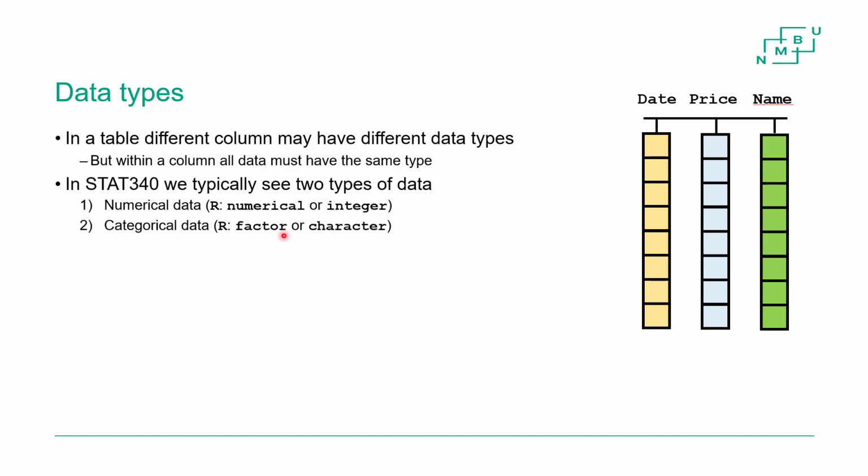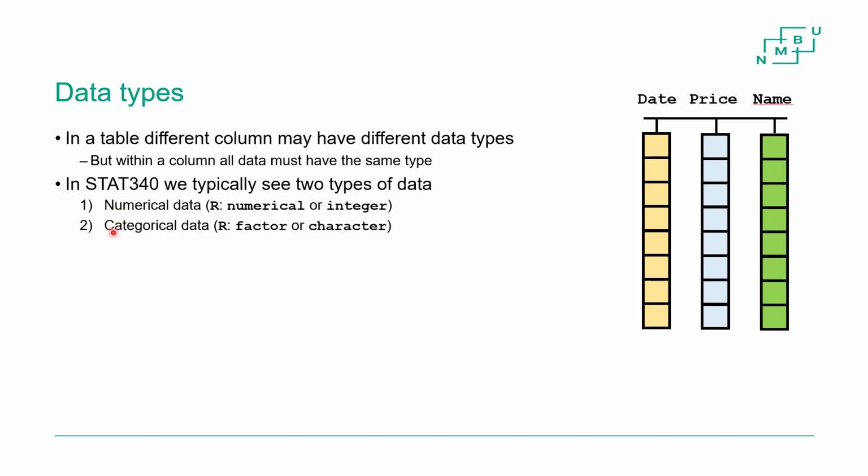And in R, that's typically what we call a factor. It is, however, sometimes just given as text. Character is another word for text in R. And this column over here, the name, will typically be of this type, right? A name is a text, and this is not numerical, right? There are no numbers here, it's only text. But we will see factors, which is then typically text where you have the same text appearing over and over several times. So it's like categories, right? Each new text is a new category. We will come back to that.